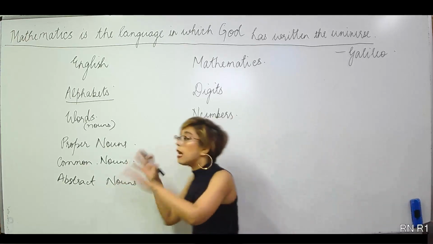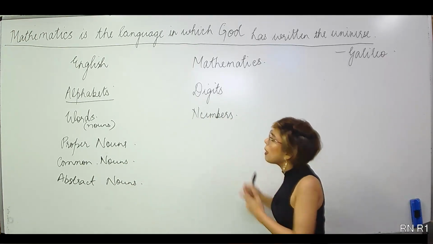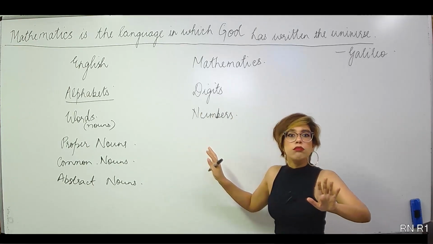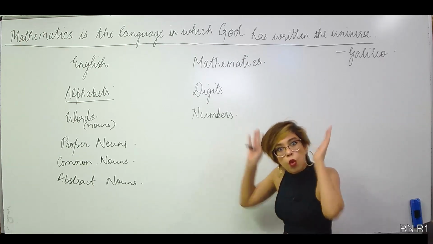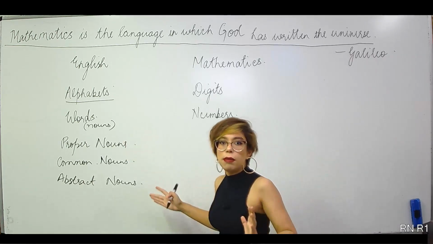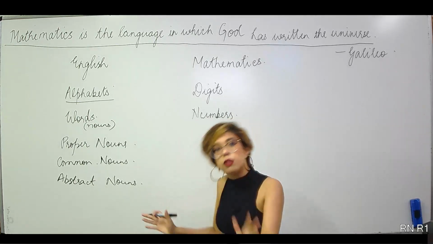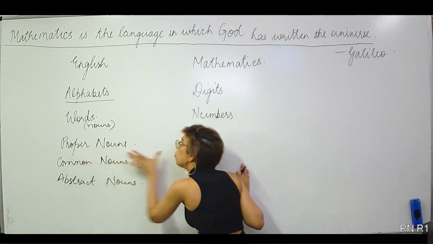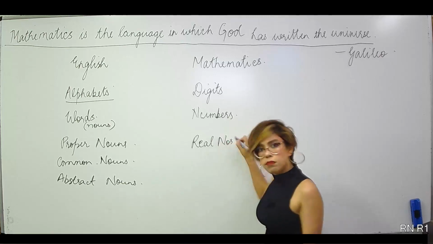Now proper nouns. That means they refer to a certain thing. Now what can be the analog in mathematics? A thing which I know it means this only. Clear, numbers. If I say the number 1001, you know about number 1001. There is only one number, which is 1001. I might use it in different ways, yes, I know. But you understand when I say 1001, it is 1001 itself. Refer to the number itself. So, analog of proper nouns would be real numbers. Alright, so far so good.